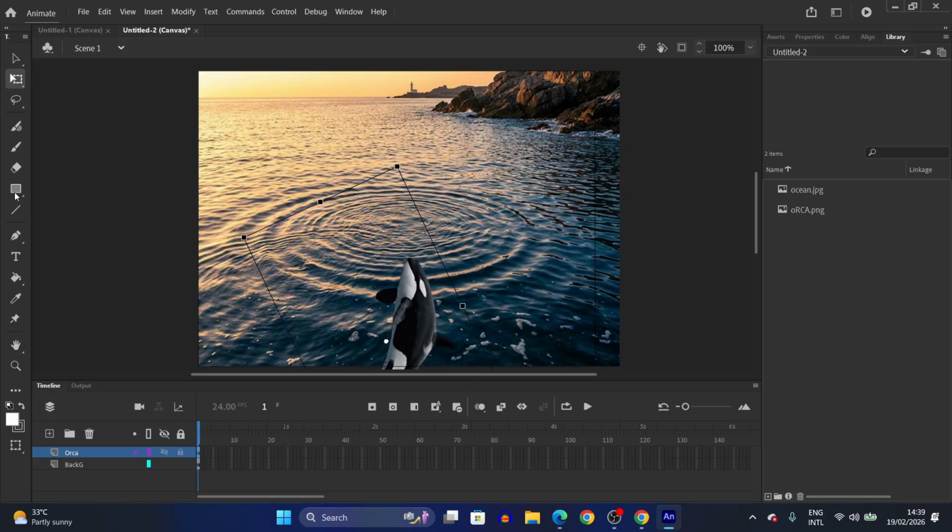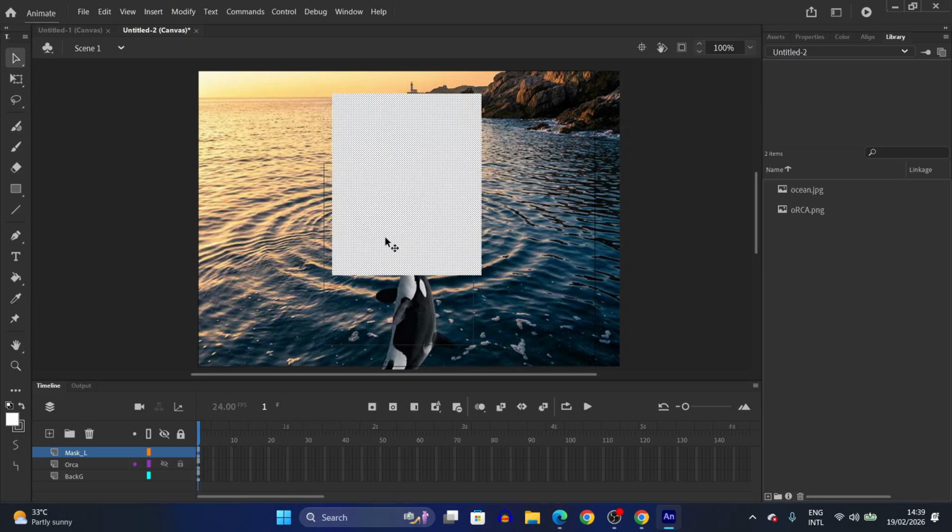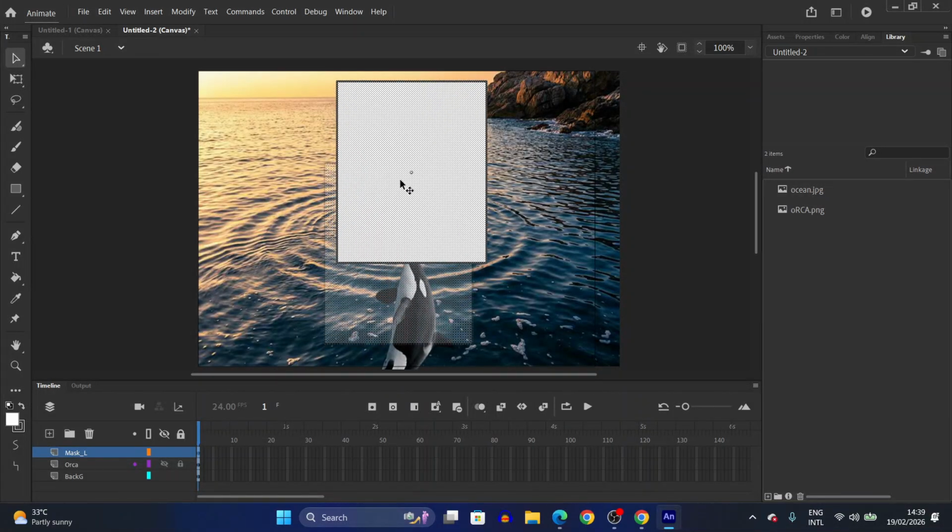Okay. And next I'm going to use another layer, which I'm going to call the mask layer, and draw a rectangle just above that there. So I'm going to drag it up.